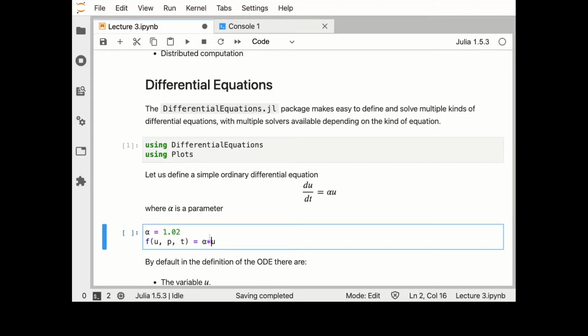So we say alpha, and how can we define this differential equation with Julia? We have this structure, which is a function that always receives three parameters: the current state u, a set of additional parameters that we will see how we can find in a short time, and then t, which is the current time, since we are modeling how something changes with time in a continuous way.